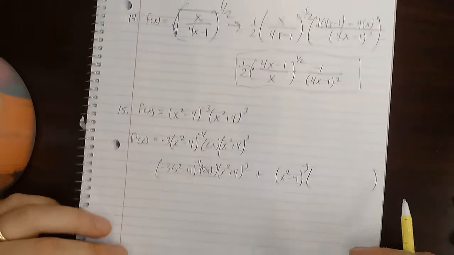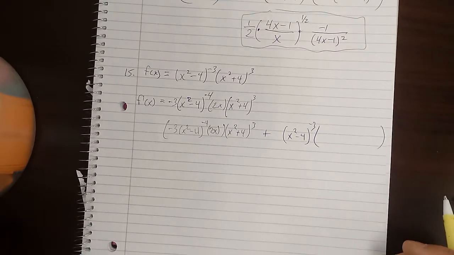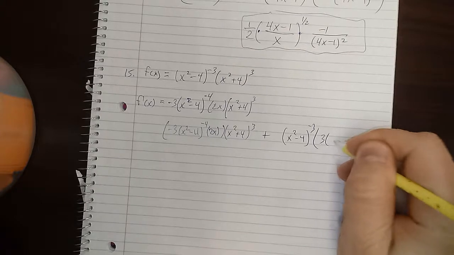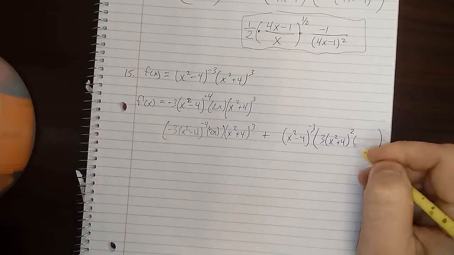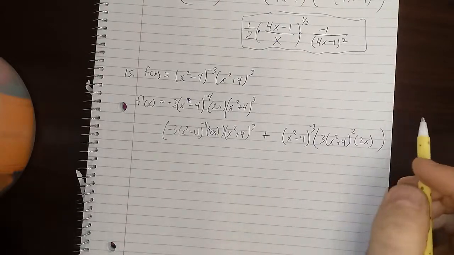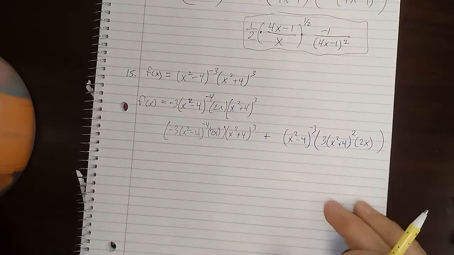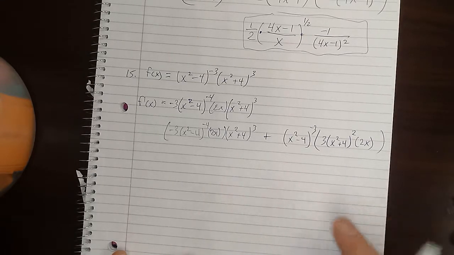So that might be a helpful way to make sure we don't forget any parts. So here, second one, let's see, there's a 3 out front of x squared plus 4 to the 2, then times 2x. So I'm looking here and I'm like, there's definitely something I'm gonna be able to pull out of everything. But let me do a little bit of cleanup first.